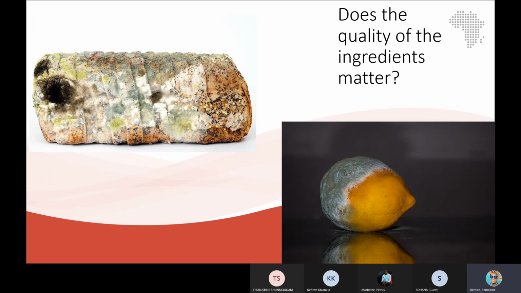Now ask yourself, does the quality of the ingredients matter? Much like a good recipe, the end product is influenced to a very large extent by the quality of the ingredient you put into that product. Would you use an old, rotten, stale bread or lemon to make cheesecake or scones? I honestly hope you wouldn't, but unless the recipe calls for stale, rotten bread, you will not put stale, rotten bread into a recipe. And this is an important thing that we must never lose sight of.